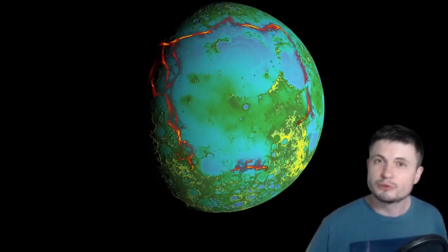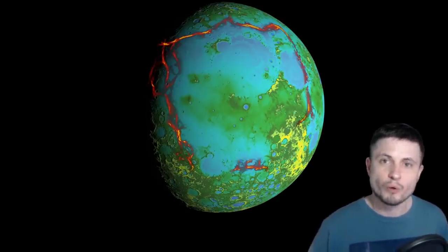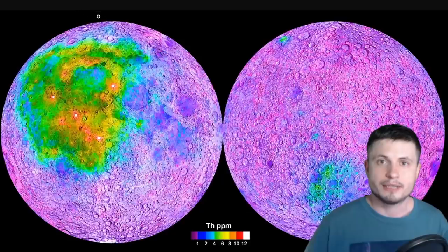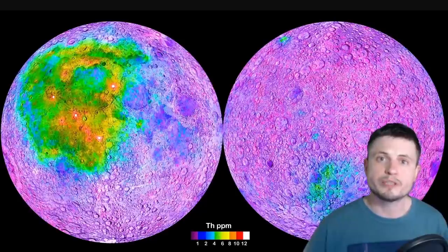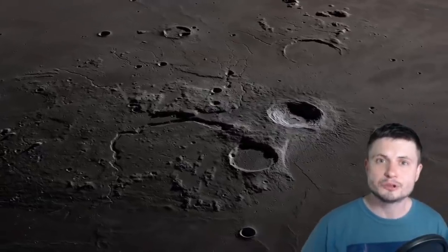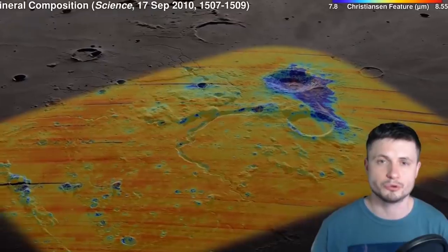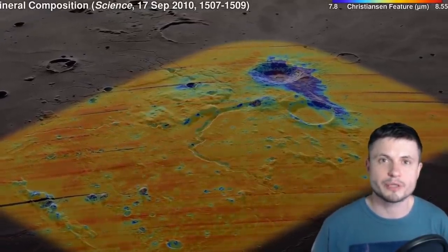And honestly, I wouldn't be surprised if this is what the Trump administration had in mind when they announced the plans for mining the moon. And this part here also has a lot of other interesting materials, including some really interesting rare metals that we don't really have as much of here on planet Earth. These parts, for example, have quite a lot of titanium, a lot of magnesium, a lot of calcium, and titanium alone is a good enough reason for us to go and try to harvest it here on the moon, simply because it's relatively rare on Earth.